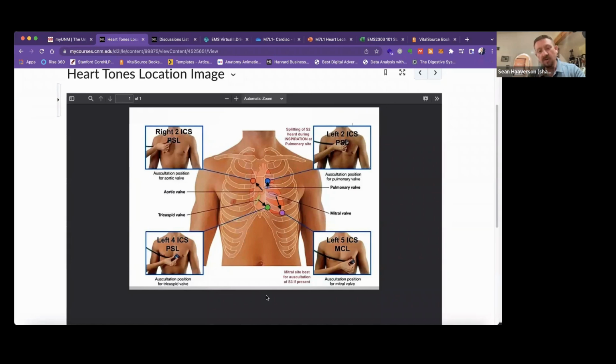Because with heart sounds and murmurs, there are so many different sounds, and we're not going to be hearing them so often that we're going to be proficient in them. And they mean so many different things that for our purposes, what we want to be able to say is, I listened and it was normal, or it was abnormal. And then from there, we'll have to figure the other things of this patient out. But an abnormal heart sound by itself probably isn't changing our care. It probably isn't narrowing us down to a specific condition. So be able to identify normal and then be able to identify abnormal at the very least, okay?